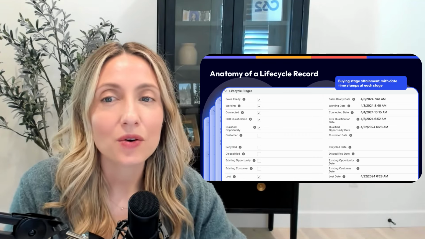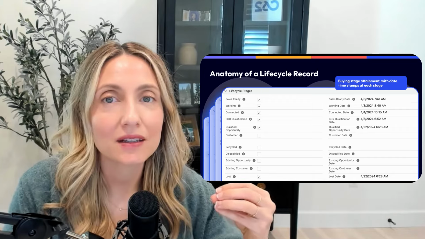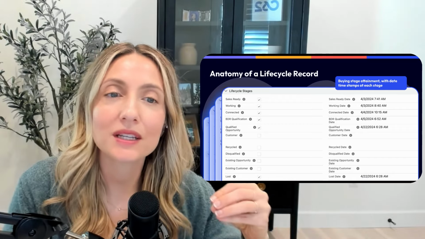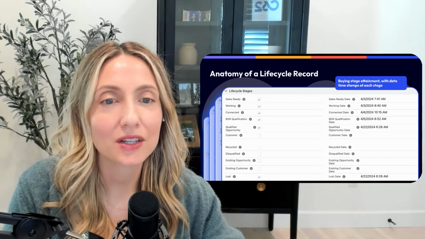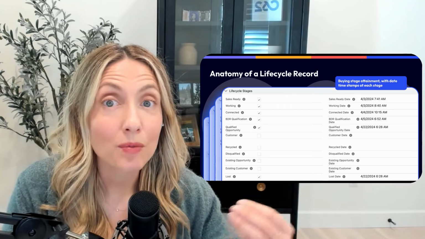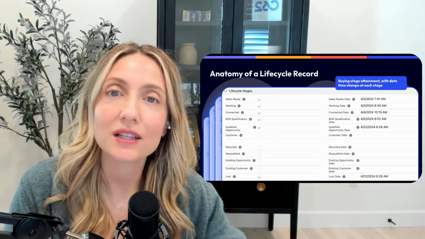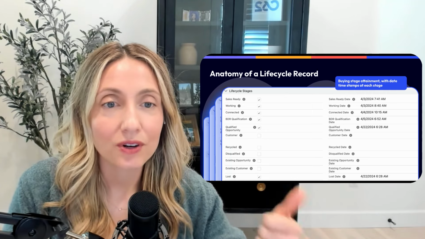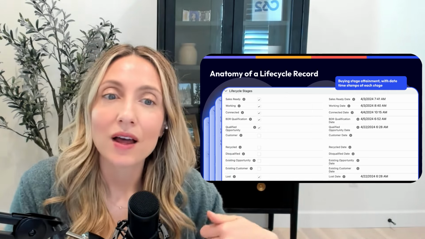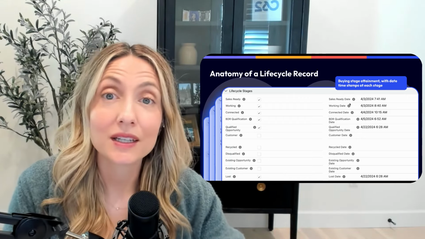Another thing is, when we look at the lifecycle record, we can really see the stage attainment. So being able to see the date timestamps at each stage and how they went through. This helps power conversion reporting, which is super important, and also velocity reporting. So from a conversion standpoint, you can see the time and also attainment between the different stages.